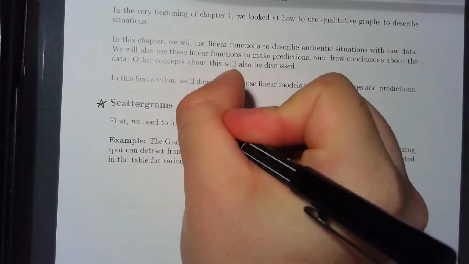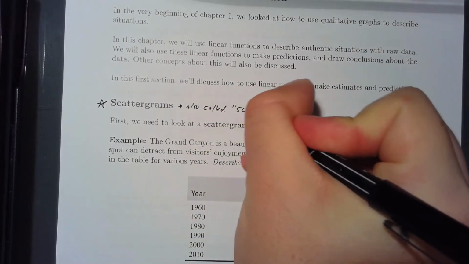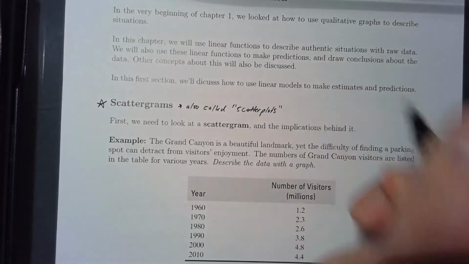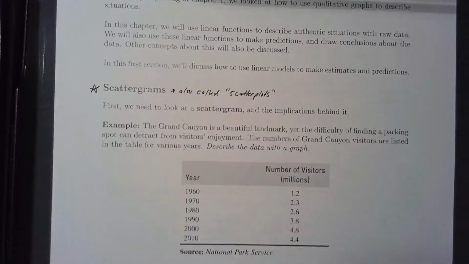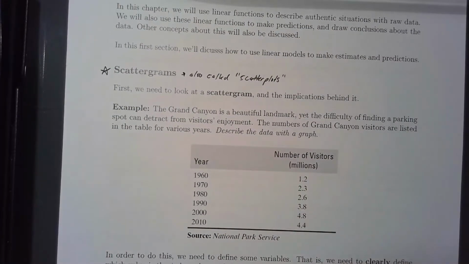They're also called scatter plots. You may hear me say scatter plot in lieu of scattergram from time to time, because I'm used to saying scatter plot, but they're both the same thing.